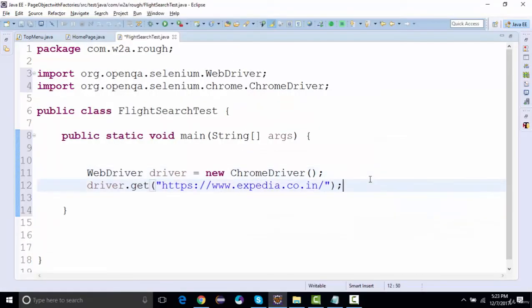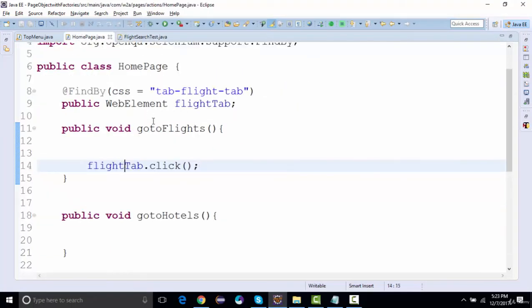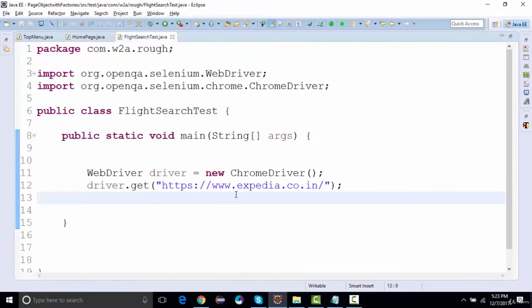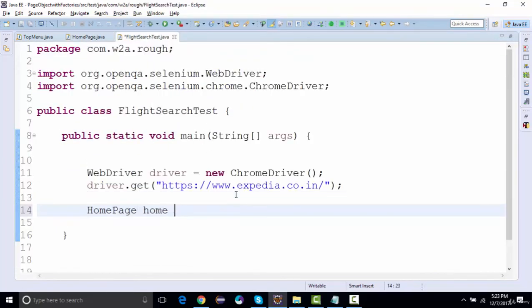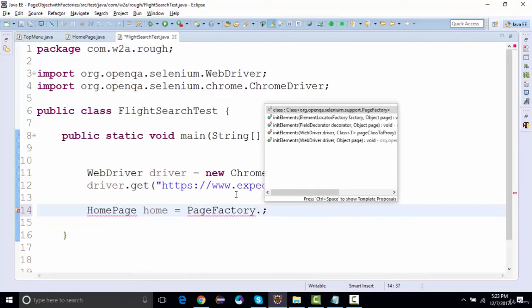So we need to call a method that says goToFlights. How are we going to call it? We'll say HomePage. We first need to create an object of HomePage, home equal to, and we will not be saying new HomePage over here. We rather need to say home equal to PageFactory.initElements.